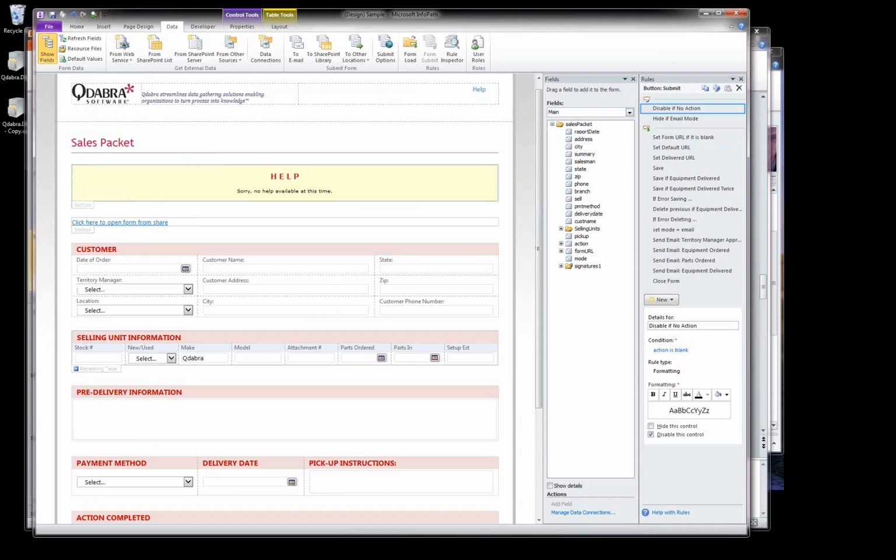Let's see, Mark's got a question. Do the save rules trap for illegal characters in the file name? That's a great question. We have tested this with apostrophes and strange characters, but it does not trap for characters that cannot be used. I'm guessing that there would be some error that would come up, but I haven't actually tested that. So that's a great question.